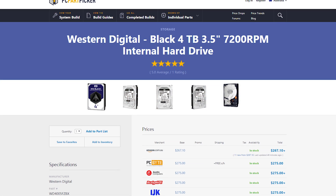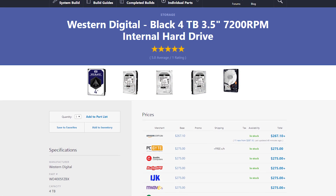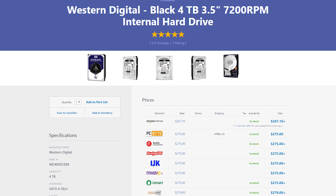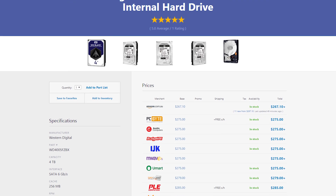We've got 1TB of storage which is probably enough for most people, but if you're doing content creation or really pushing this system you'll be loading up larger files, so we also grabbed a 4TB WD Black drive. That gives us technically 5TB of storage total — 1TB of SSD and 4TB of mechanical storage — at a very reasonable price tag.